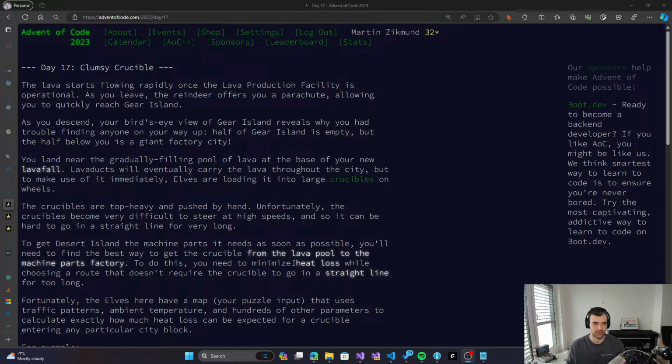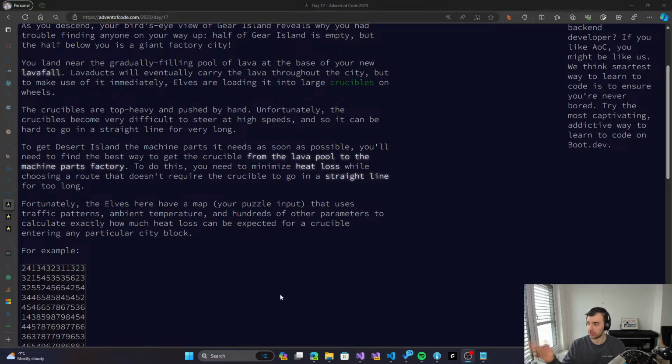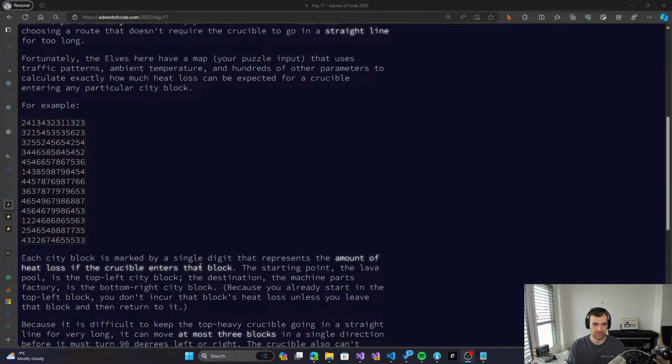So today we'll be looking at problem number 17, or the problems of day 17. I've already pre-read the description, so I have some idea how I will try to solve it. But just to summarize it, we have a two-dimensional map where we're trying to find a shortest path, or a path which contains the lowest total of numbers that we encounter from the top left to the bottom right.